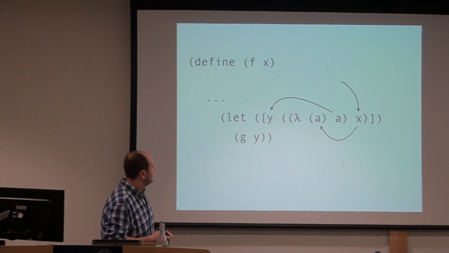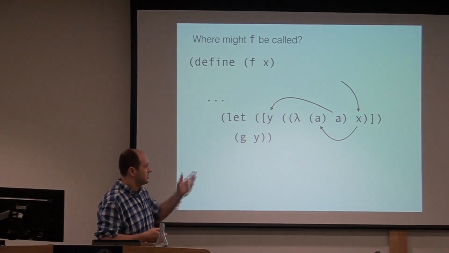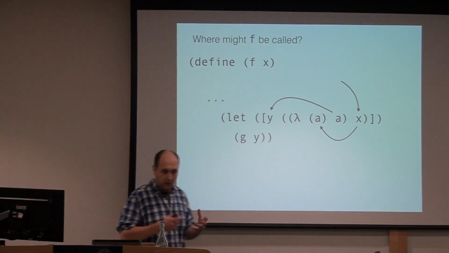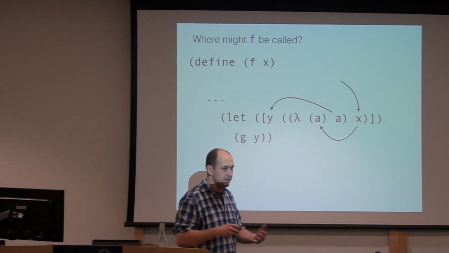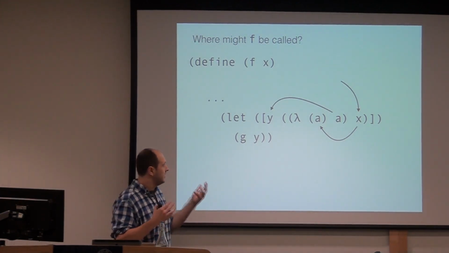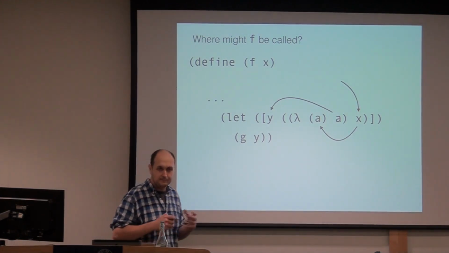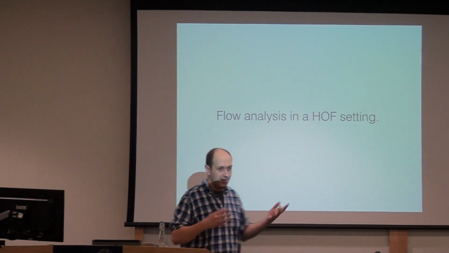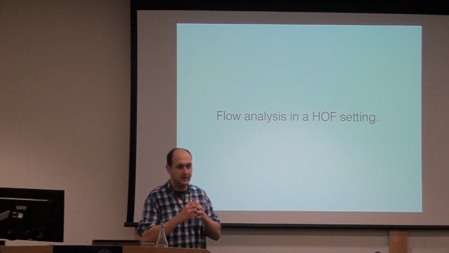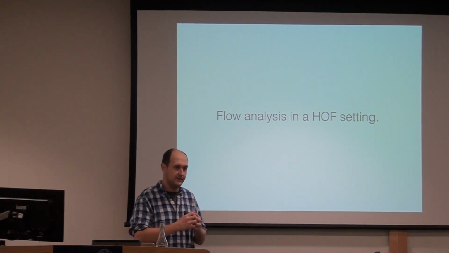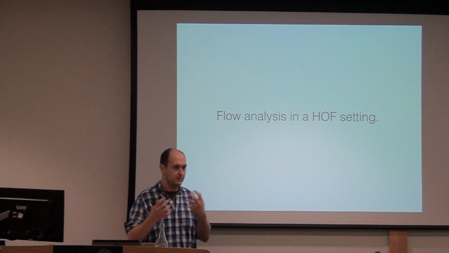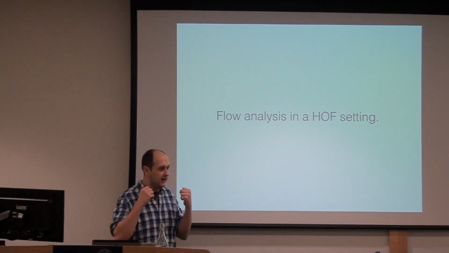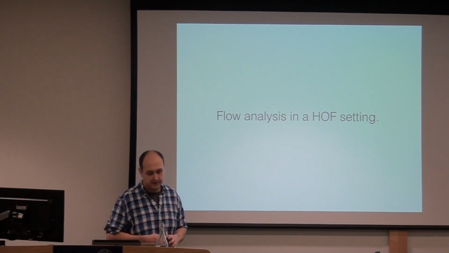And conversely, at the top of this function, if we have a function f which accepted x as a parameter, we have to know at what call sites f might have been invoked in order to know what values could flow into x in this function. So control flow analysis is really the name for flow analysis generally in a higher order setting, because we have an entanglement of control flow and data flow, and in order to get an analysis with precision and soundness simultaneously, we need to do a simultaneous modeling of both of these concerns.